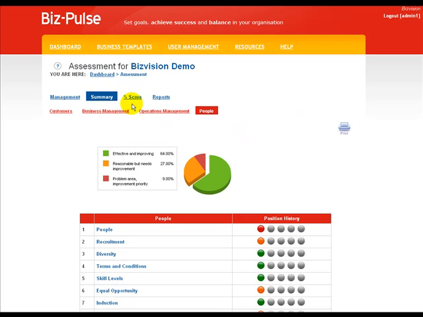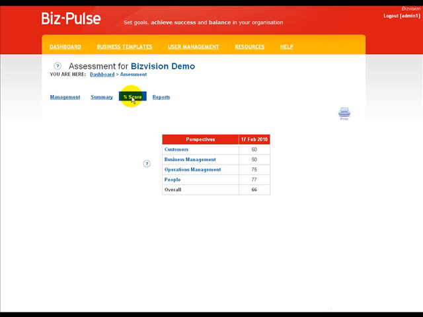And once you've finished your scoring, you can also click on the percentage score. And you'll see that the system has then calculated as you've been going through, giving yourself a score. And you now need to look and see that there is balance in your organisation. So here we can see that there's a little bit of a weakness in the business management as compared to the scores in the other area.